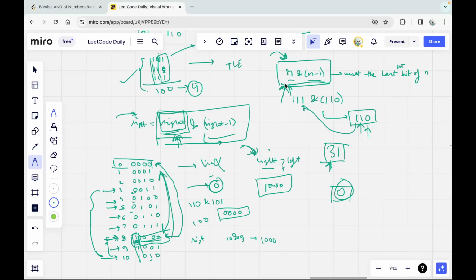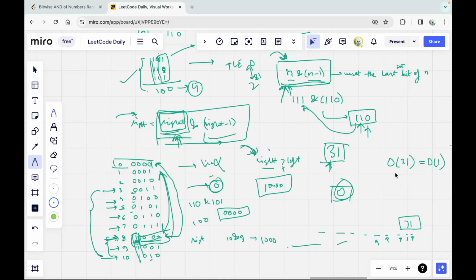So even if n is 2 raised to the power 31, let's say, and we are going from 0 to this particular range, then I am only going up to these 31 bits and unsetting them one by one with each iteration. So in the first iteration, I'll unset this. Second iteration, I'll unset this. Third iteration, I'll unset this. So we are just unsetting these bits, and that means we are simply iterating 31 number of times. So our time complexity will become big O of 31, which is nothing but constant, correct?